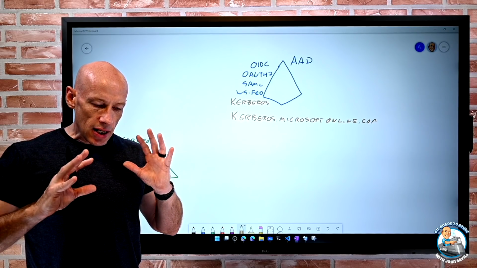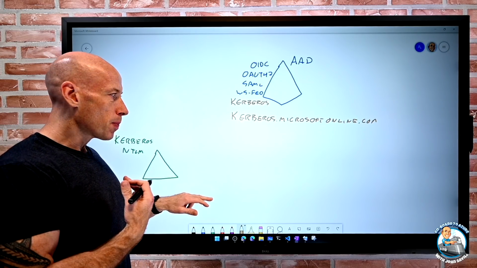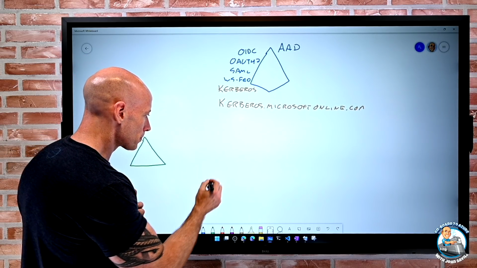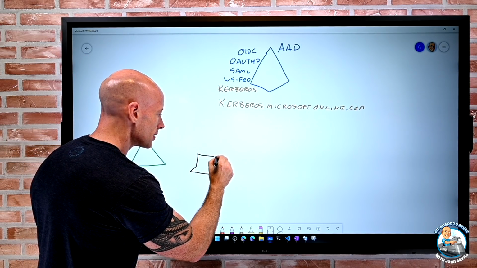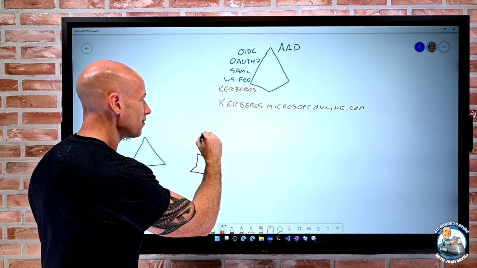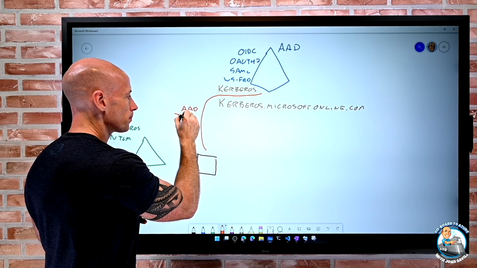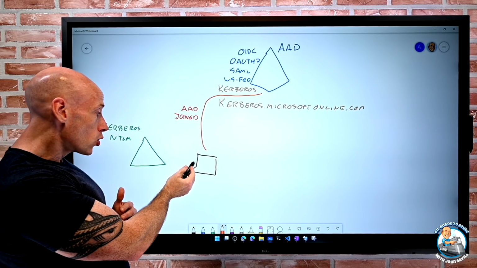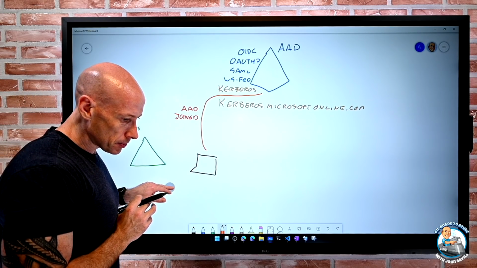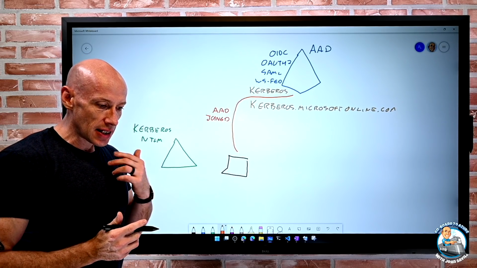Now, we always think about the different elements involved in Kerberos. So I'm going to come back to that. But the first part is obviously the device that I am on. So the device I am on must be Azure AD joined. It can be hybrid, so it could be AD joined as well, but that is not required at all. I don't need line of sight to domain controllers. All I have to be is Azure AD joined.